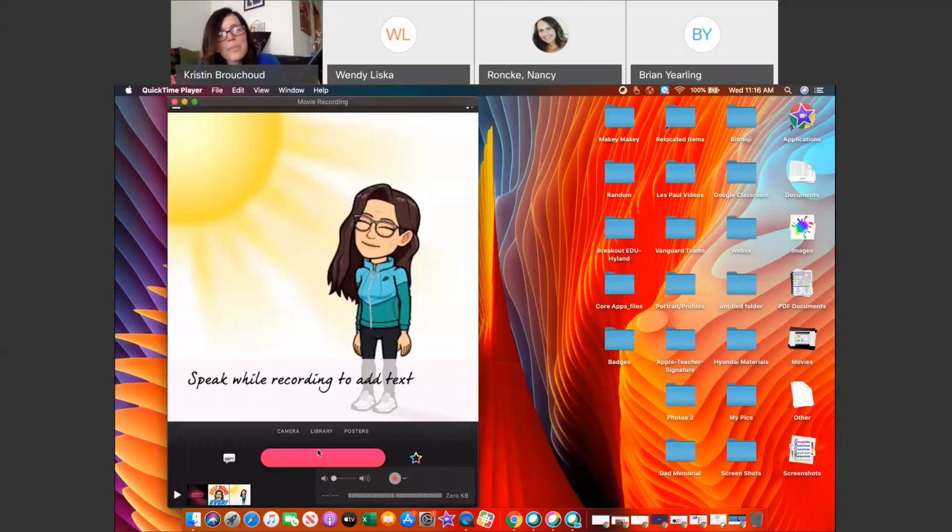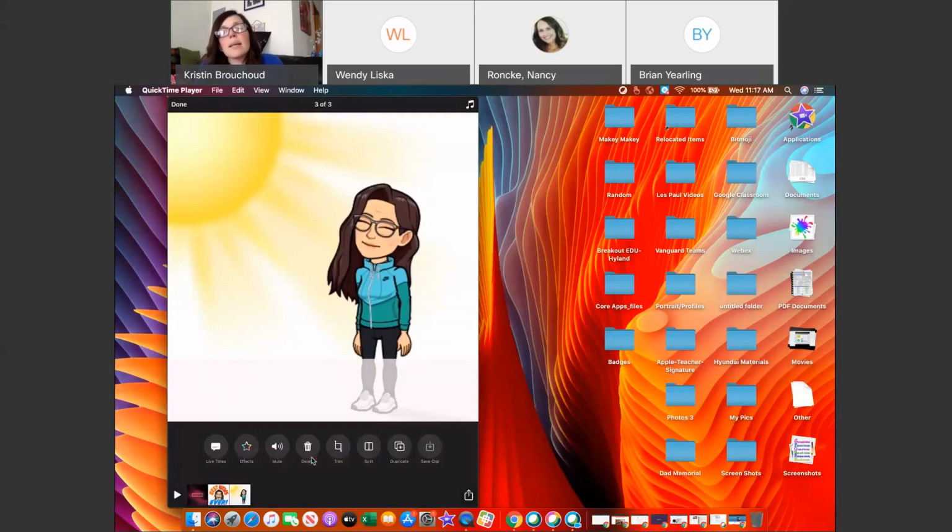No, I cannot. So that's one frustrating thing when you are trying to demo something and docking your iPad. For some reason, the audio does not come through. But you have the ability to speak, and it records your audio. But in this case, I might not want it to hear my voice. I can press on that piece of text and turn the mute on. It's going to mute my voice, and just the writing will show up. However you want to use that feature, you have the ability to do that.